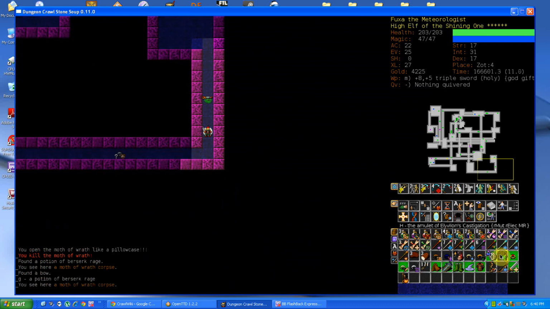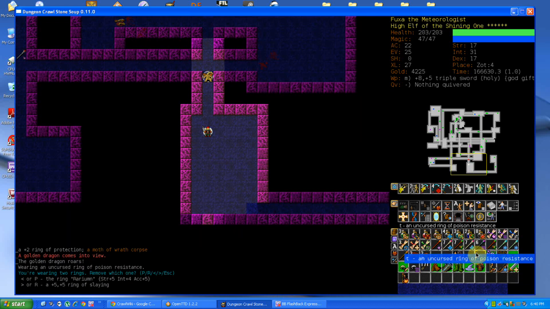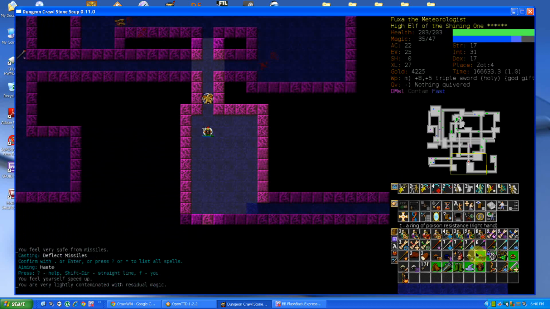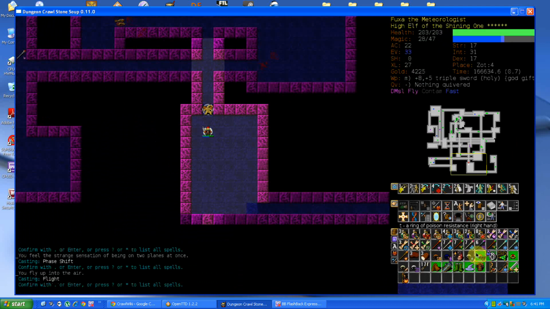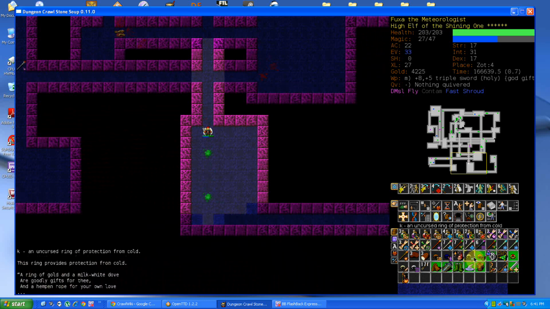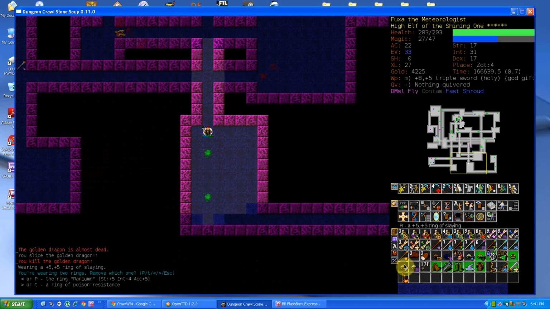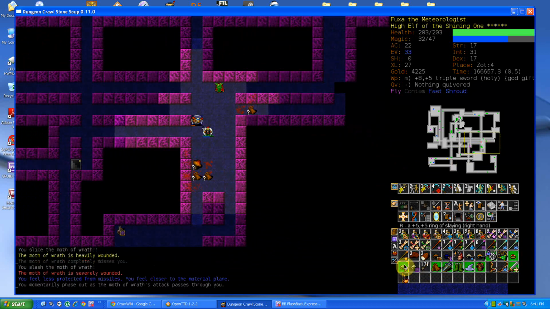Bow. Berserk Rage. Golden Dragon. We'll put this on preemptively over this, and put on this. This. This. Flight. Shroud. Who knew? He's going to poison me. And put on this over that. Off a raft.